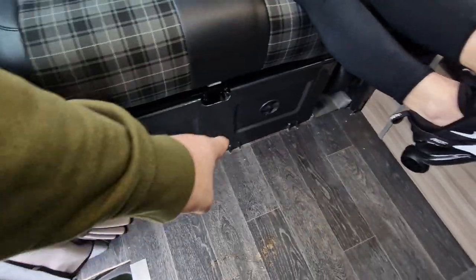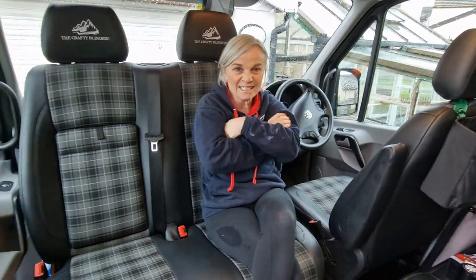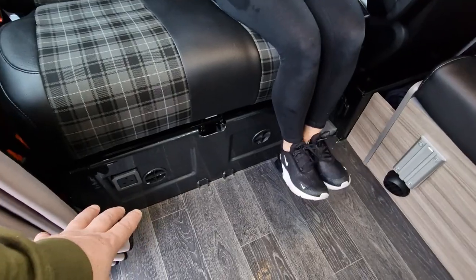So to get around the problem, we're going to make a step, let me show you, to fit this area here. So when you're sat, like Lisa is, you'll be able to rest your feet. We're also going to make it into storage, and we're also going to add a light to it. So let's get stuck in. Right, Lisa, you've got to get in that garage and make us one of these steps.